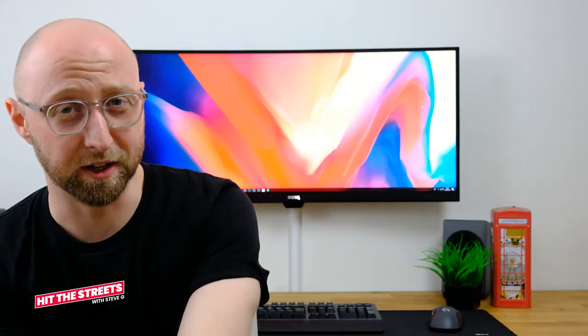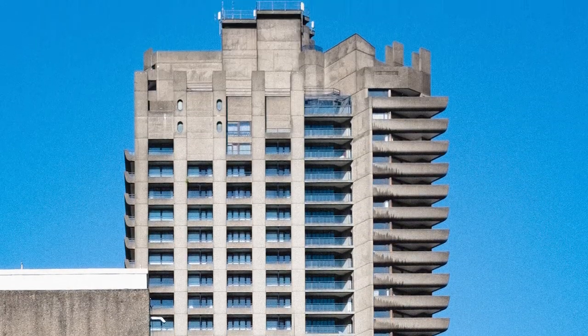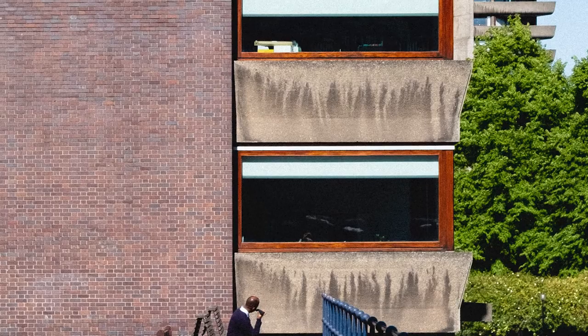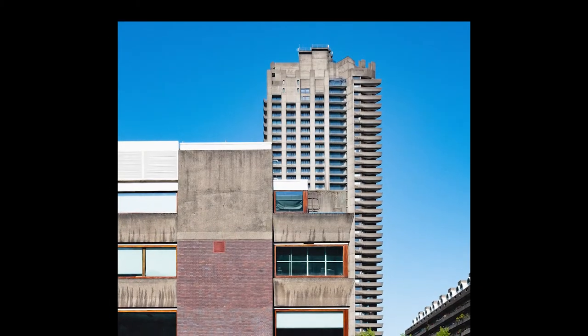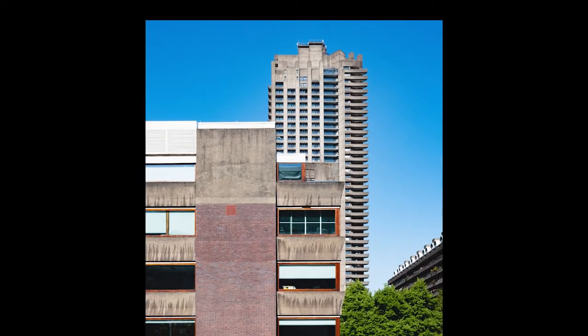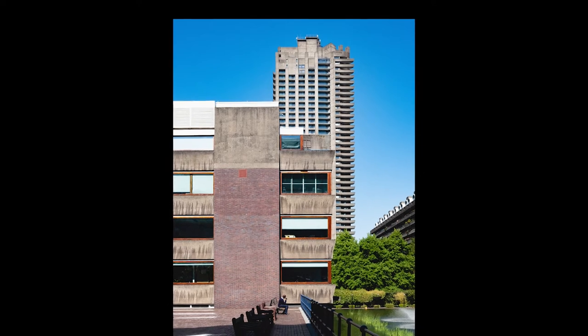So let's get into some of the photos. I've rambled on long enough — let's talk about photo number one. I just love the colors in this photo. And if you know me, 99% of my photos are always in black and white, but there's a disproportionate amount of photos in this session that I actually chose to put into color. Let me know if you like the color versus black and white in the comments below. This photo in color is really nice because it opens your eyes a little bit more to that seventies brutalist aesthetic. You've got this blue sky over the top and this very small little character just right in the bottom middle, which helps to add scale to the buildings around them. This was the first one in the session that really started to click and put me at ease about shooting something I don't normally shoot.